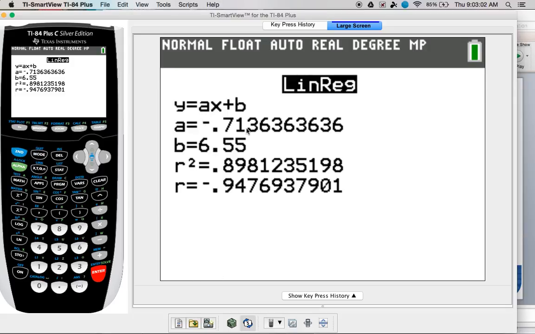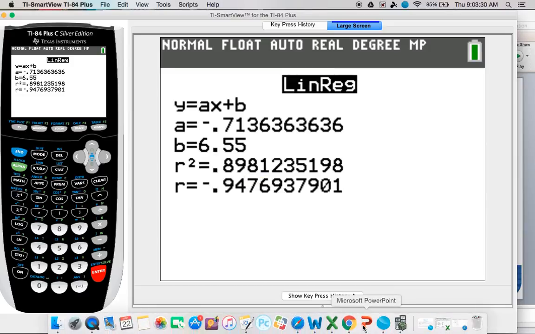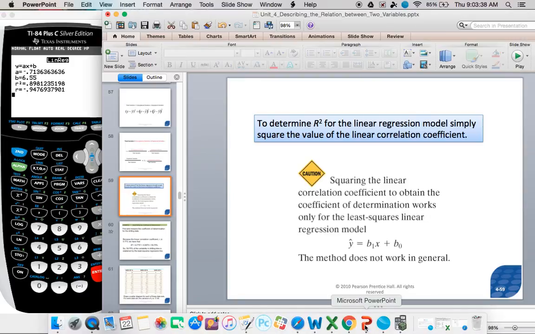Notice our regression line, right? We have our slope, we have our y-intercept, and now we have down here, as you recall, our linear coefficient, and it happens to be negative. But when I square that number, r squared, it becomes positive, and it's 0.89 and so forth. So that is the coefficient of determination, r squared. It talks about the variance. And that's basically it. So if they're asking for r squared, you can just go ahead and transfer it from here. Just make sure we're rounding off to the correct decimal place.